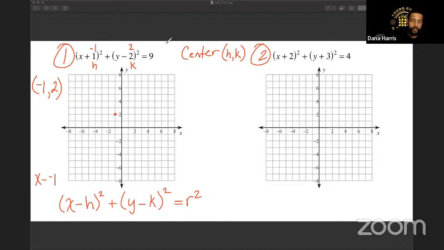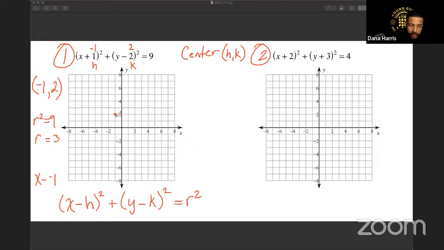Now, R squared equals 9 in this case. And to get rid of that exponent of 2, we need to take the square root. So if I take the square root of the left side, I'll just get R. The square root of 9 is tree, as I like to say. If you've been watching my videos, you know I typically say tree instead of 3. But it actually technically is positive and negative 3, but because we're talking about distance, it is going to be positive 3.